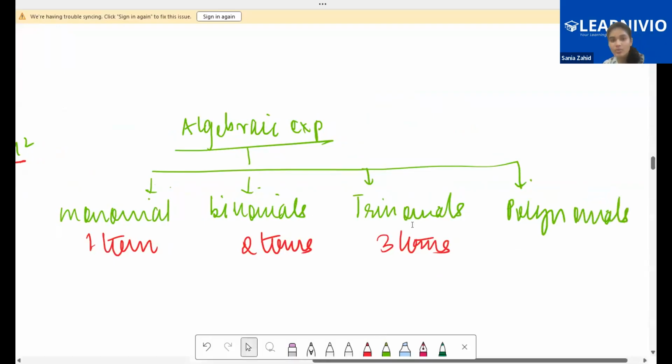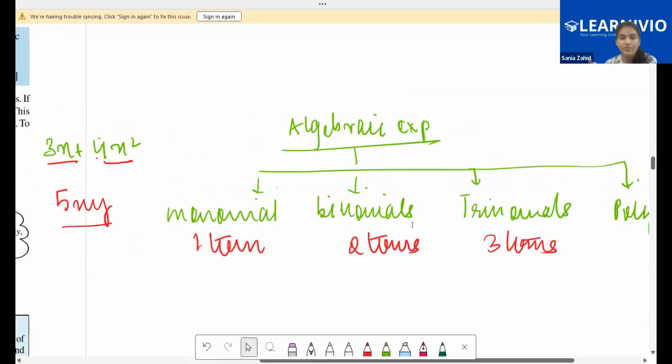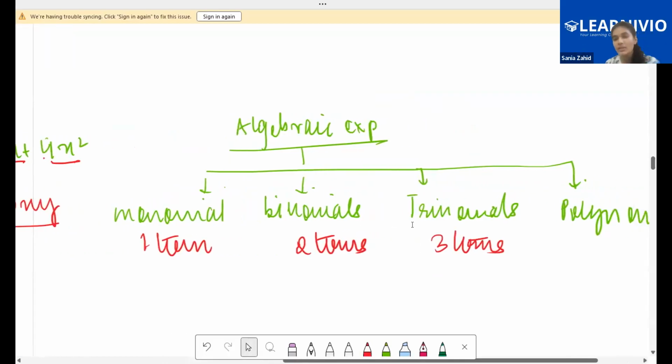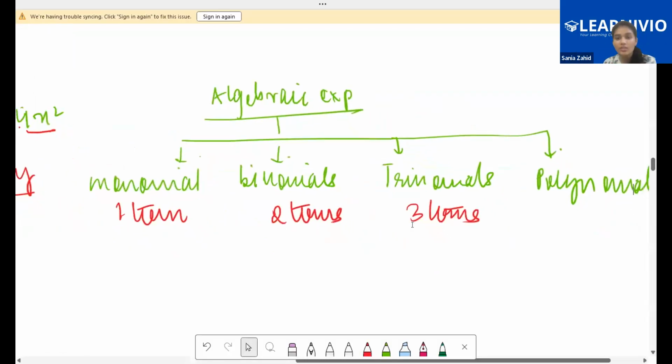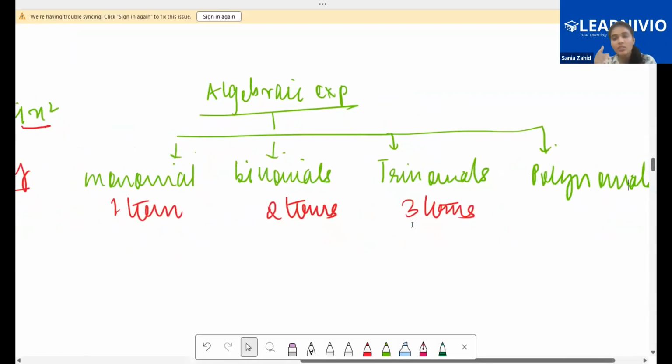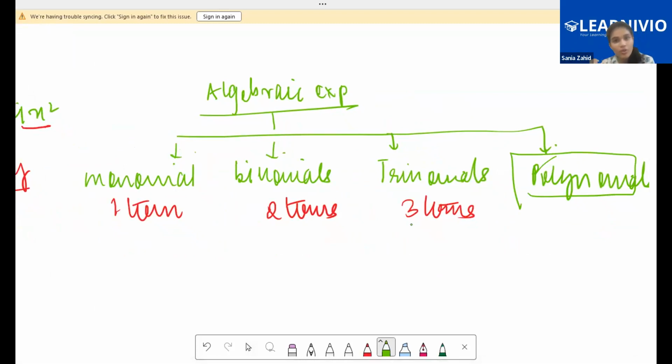So now what is the rule for multiplying? Now one by one we are going to study multiplication of all of them. When we study multiplication, remember one thing. Even a trinomial you can call a polynomial. But I gave you this example to let you know that as we keep on increasing the terms, the name changes. Polynomial is the term for an expression having more than 2 terms. 3 terms is a polynomial, 4 terms is a polynomial, 5 terms is also a polynomial, right? So even trinomials are called polynomials.